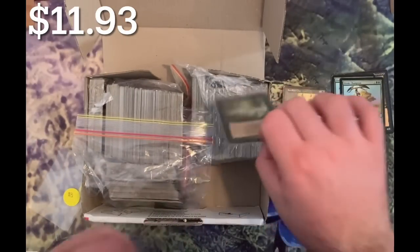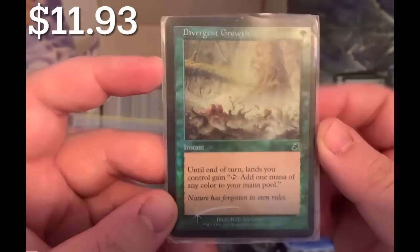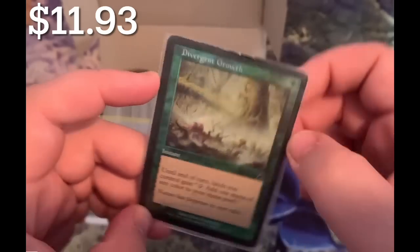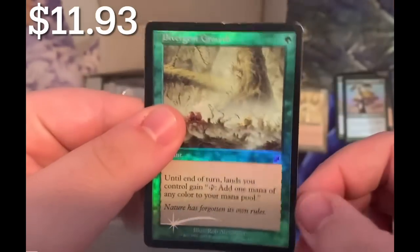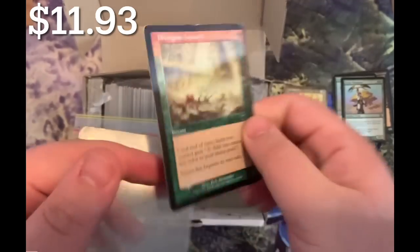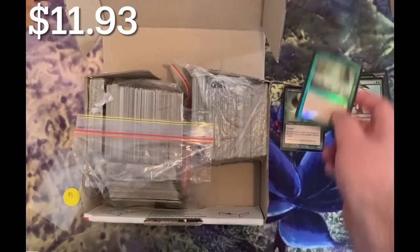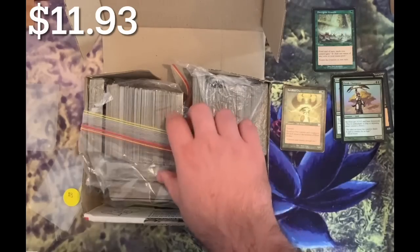Oh, didn't see that one behind there. A bit beat up, but how cool is an old Shooting Star foil? So you got a Divergent Growth in here. Nice. Divergent Growth, bit beat up. Okay, cool. Sweet. Oh, well, hopefully we get a few more Shooting Star foils.